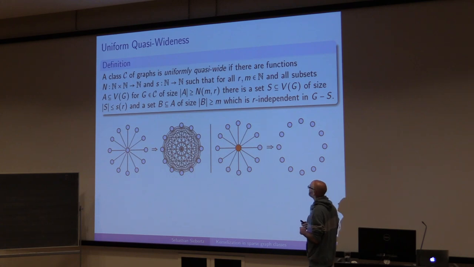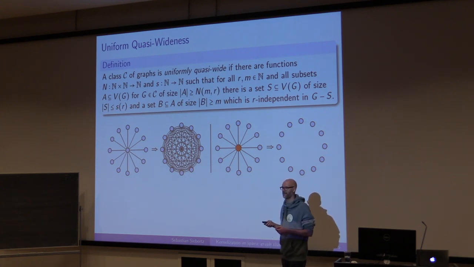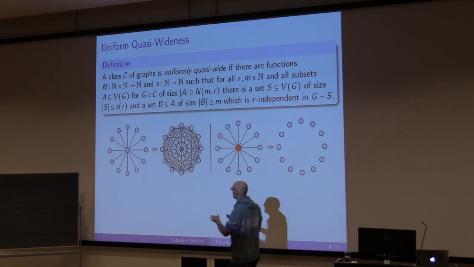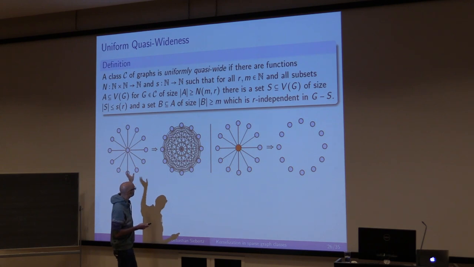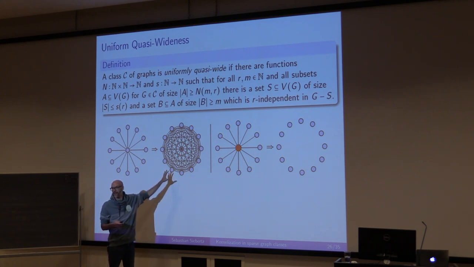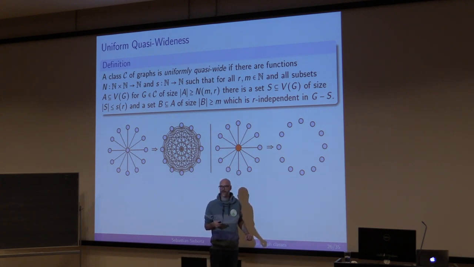We call a class of graphs uniformly quasi-wide if we can kill the bad behavior of the stars, in a sense. Yeah? So we want to find R independent sets. Maybe we are not able to do it simply because we have vertices of high degree. Yeah? So let us just delete those vertices which are screwing up the properties of giving us this nice wideness property. Yeah? So in the star graph, we know if we build the second power, a two independent set will be just an independent set here. We don't find large independent sets here. Let's delete this central vertex. Now we can find independent sets, yeah, very large ones.